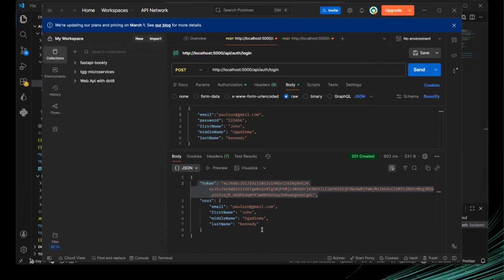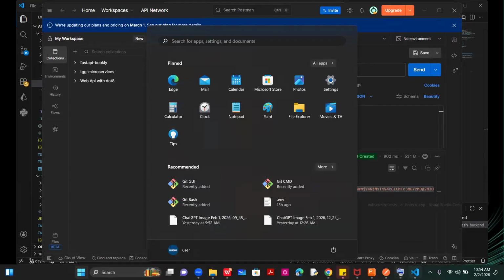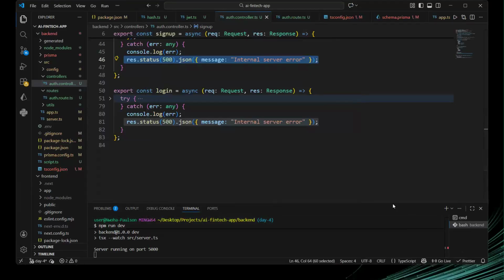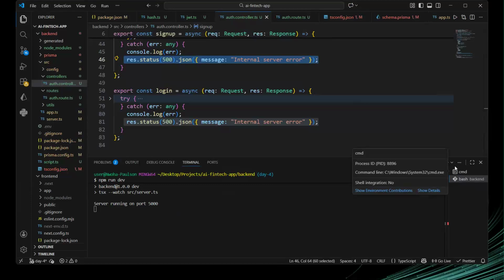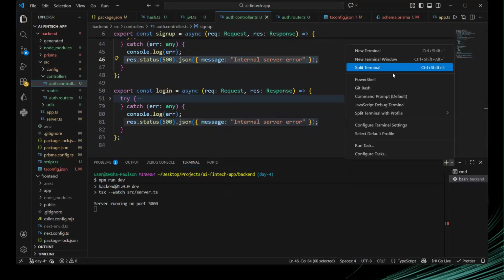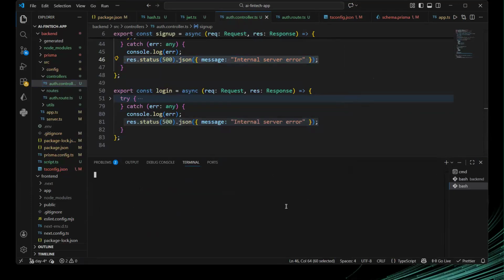Now, if you also want to confirm, we can go to our terminal. Let's open another terminal and then let's run nps, the Prisma Studio. I will switch to backend.